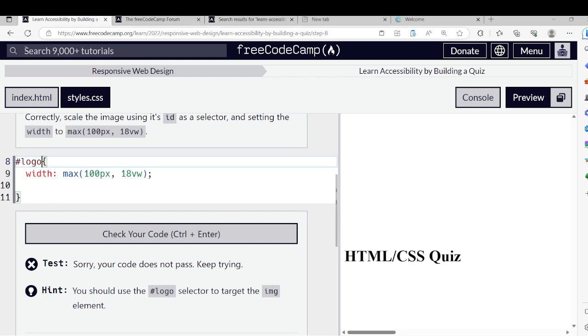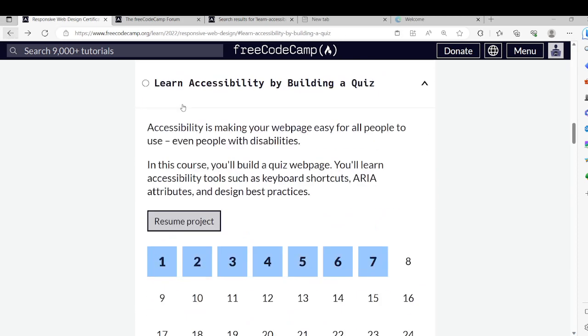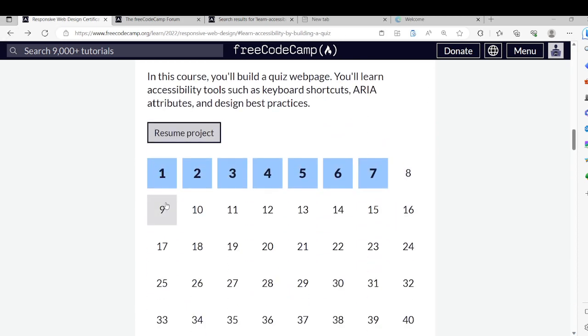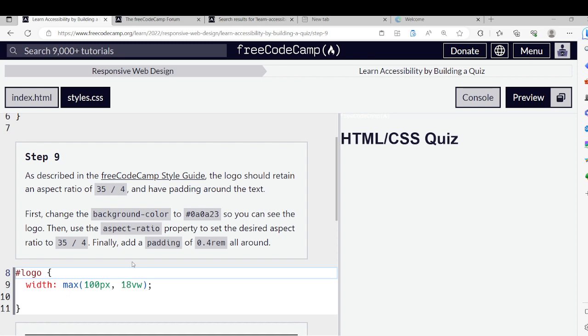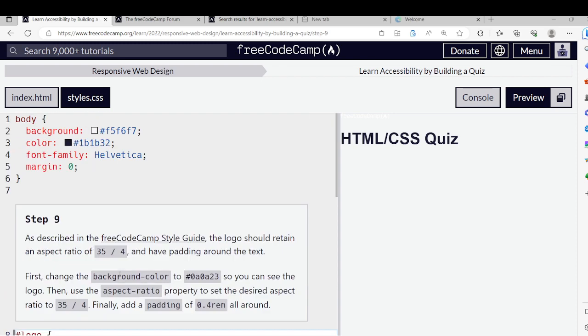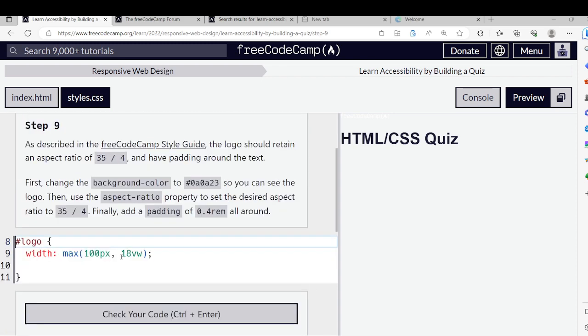Okay, so I don't know. Maybe what I can do is just go over it. So step 9. That's literally what I did. I think there's a glitch or something here, so I just skipped ahead, and that's literally what I did. That was the code I had.